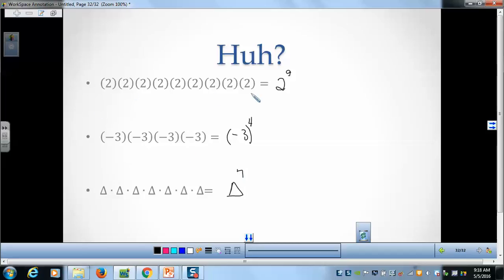Now, if we look at this, notice all of these numbers here are positive numbers, so my result would be positive. When I get here, I can't necessarily do the same thing with negatives, but I can use my rules. A negative times a negative would be a positive, and a positive times a positive would be a positive. So in the result, we can see that this is quickly going to be a positive number. We'll talk a little bit more about that as we work through the problems.